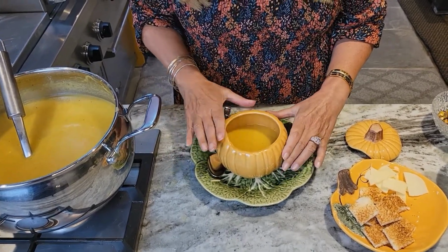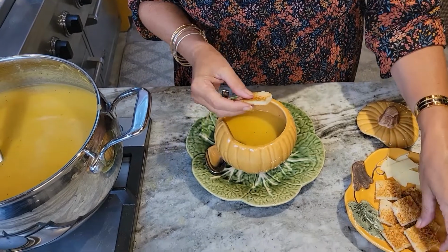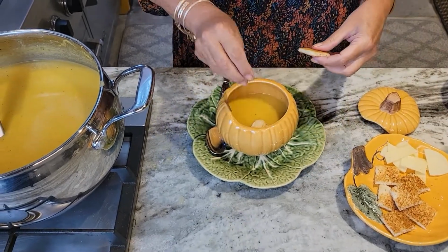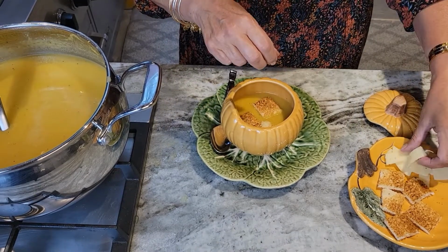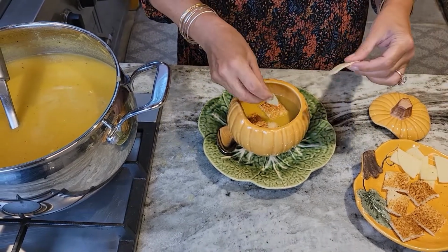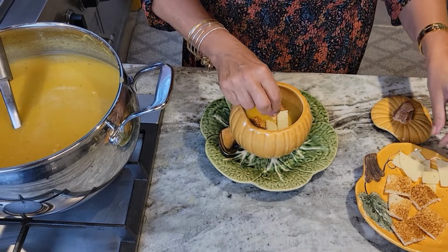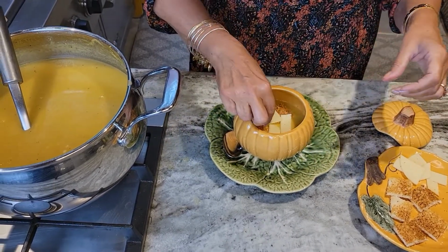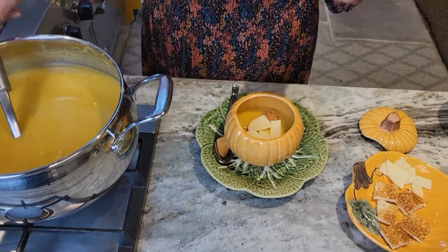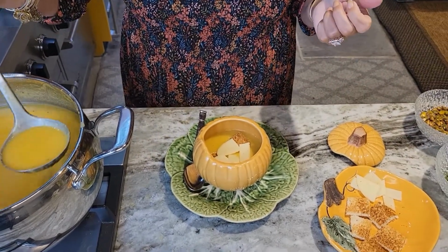So I filled it up to half. Now I'm going to add these little homemade croutons that I made. I think I'm going to add 3. Now I have some provolone cheese. I'm going to put it on top. You can use any cheese you like. I just love provolone cheese. And now I'm going to cap it off with more soup.